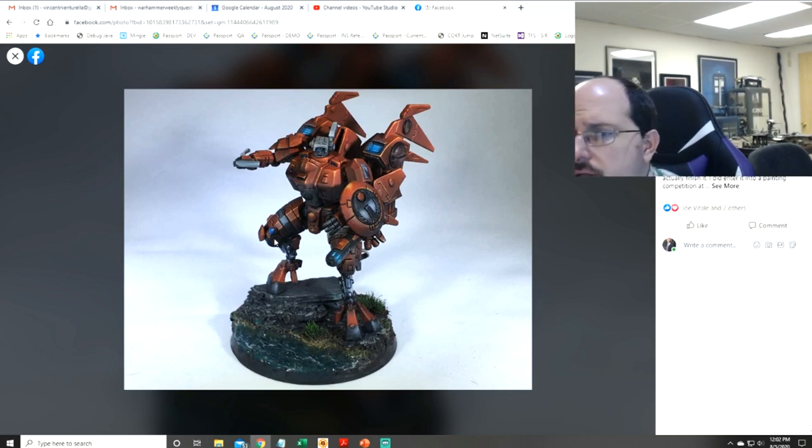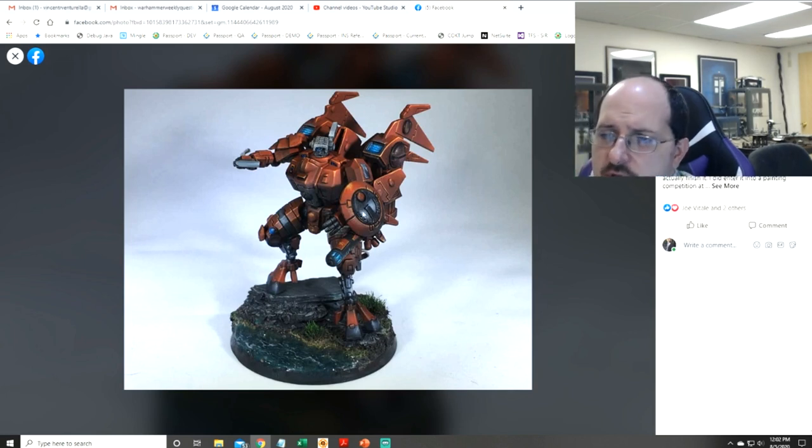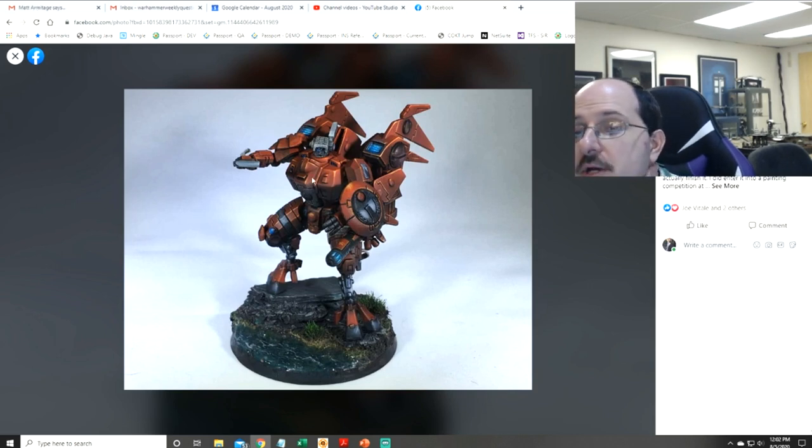When you're getting to models like this, things where we've still got room to improve are stuff like the metals and basically the non-red, non-blue parts of this armor. They need some more love and attention, like these big bolts on the back of their thing. I don't know what those are. They look like flathead screws, but I've never understood exactly what those are doing in Tau armor. But that kind of thing, we need a little more contrast and elements in there. Edges need to be picked out a little more.